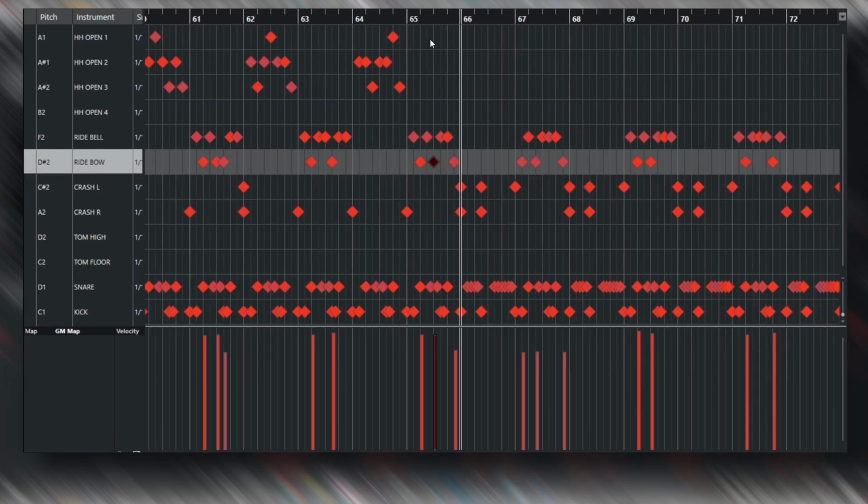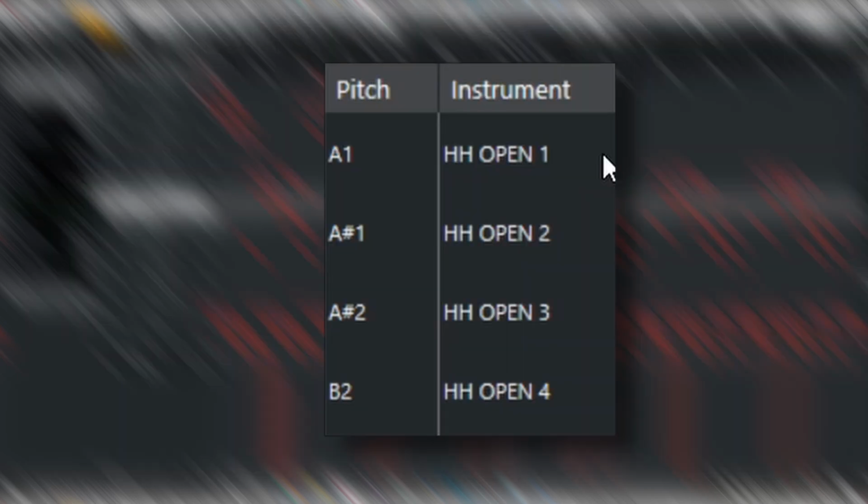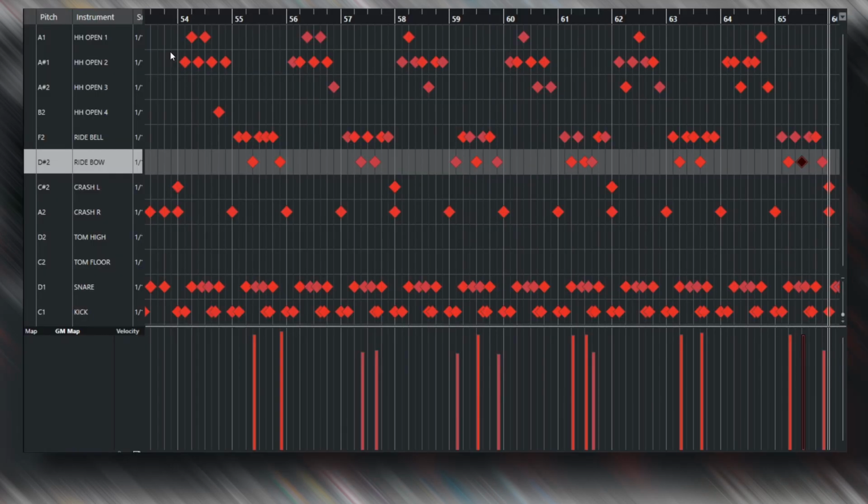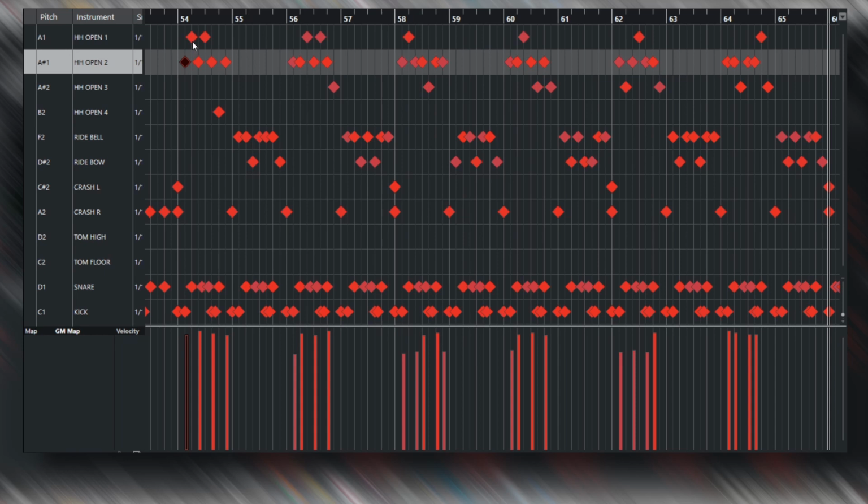Moving on from talking about velocities, this is pretty sampler specific, so it depends on what kind of sampler you're using because not every sampler has this. However, luckily with Get Good Drums, they have multiple articulations for different hits. So for example, as you can see here, I have 4 different hi-hat open articulations. The way I take advantage of this is whenever the drummer is playing open hi-hat hits in succession with one another, I will randomly drag some onto different articulations.